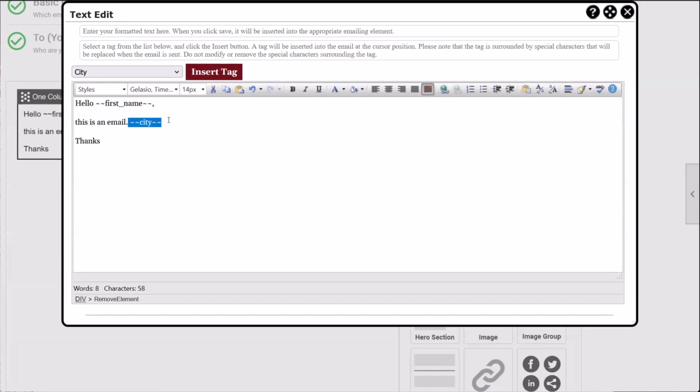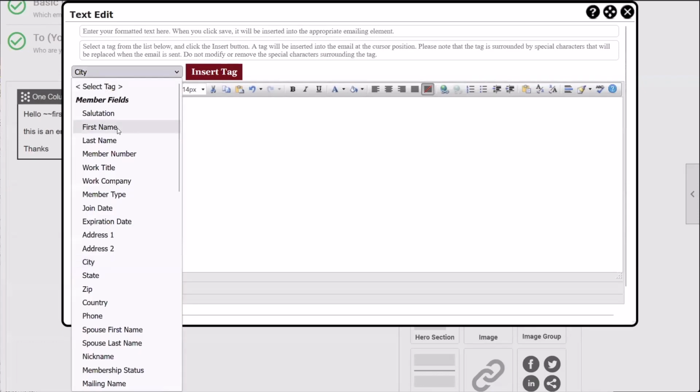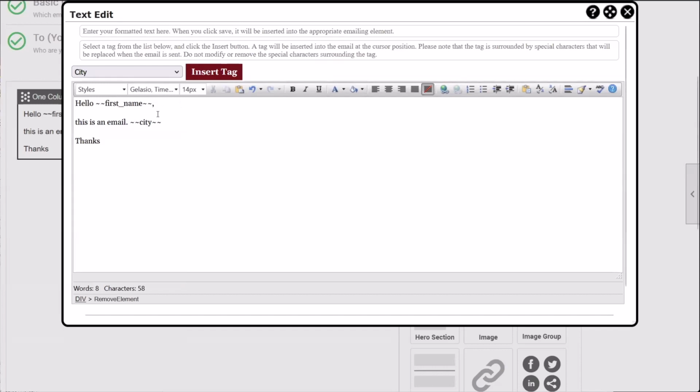There's only a few fields that are absolutely required. First name is one of them, so that will never be blank. So again, it's one of the reasons that the most common one we use, and the one we recommend the most, is just first name. That's the easiest one to use right there.